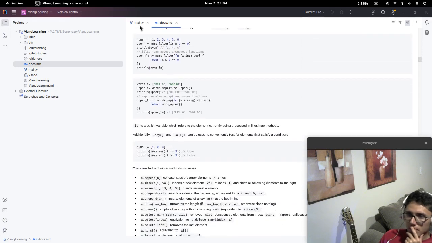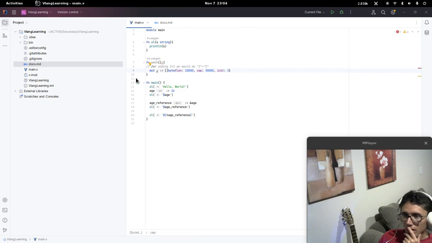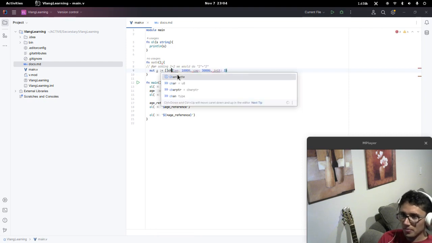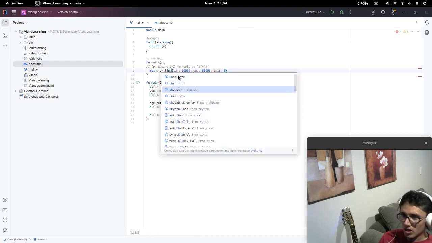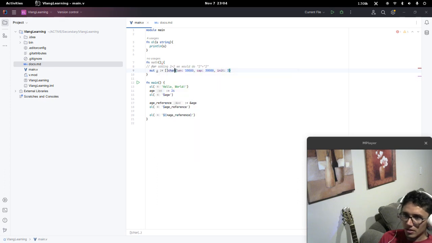Okay, so is there something about a character or something? Char, which in this case is U8. Okay, of course it should probably have a limit capacity, but probably not, right?